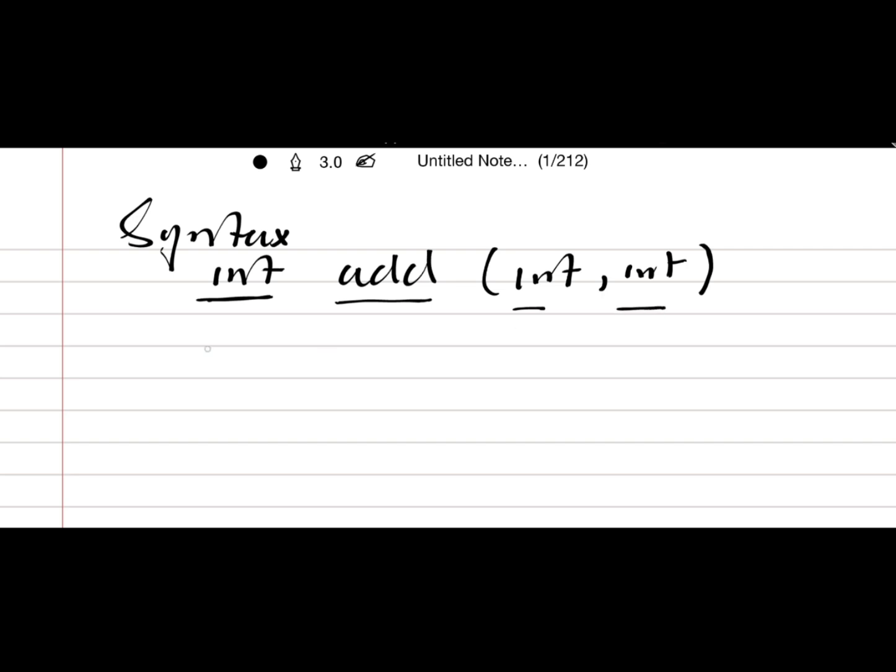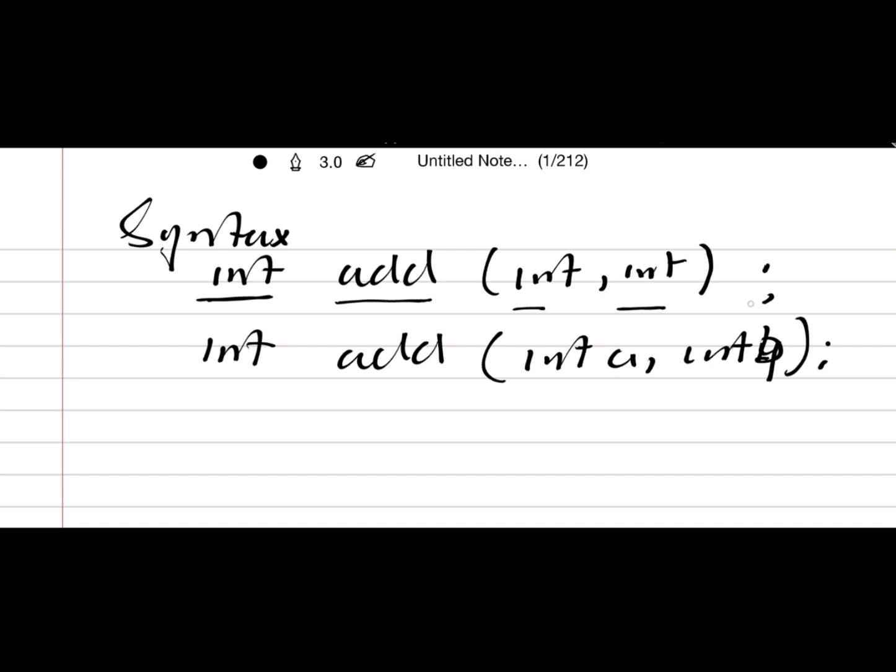We can also write that function with the variable names a and b. Then we have the function definition.